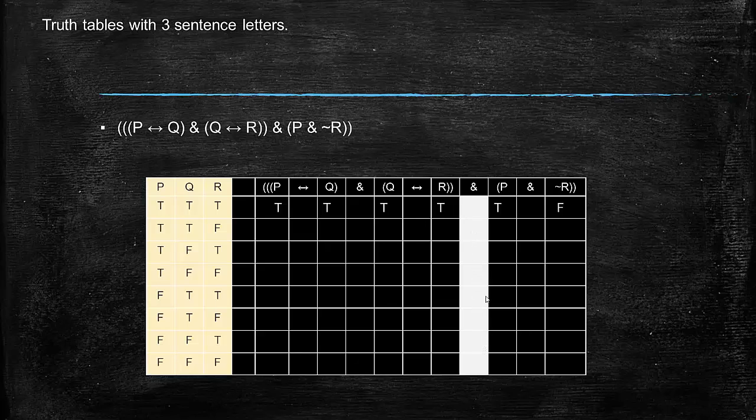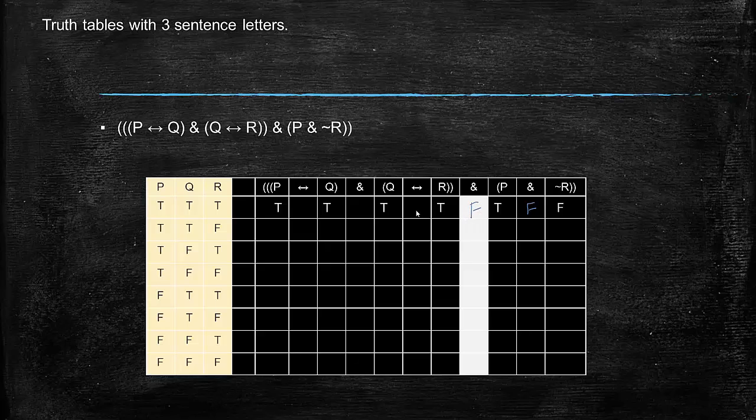you don't actually have to do the whole truth table. For example, if you know the main connective is an and, you know that in order for it to be true, then both conjuncts have to be true, right? So TF gives you F. And so you automatically know that this is going to be an F as well.